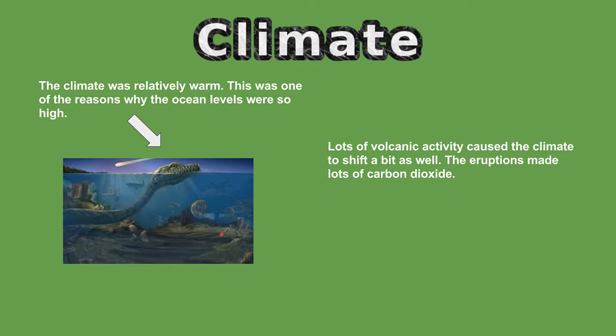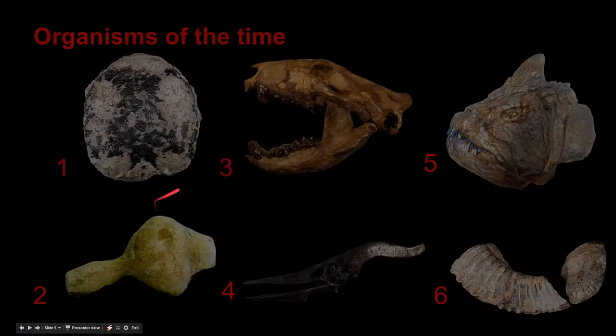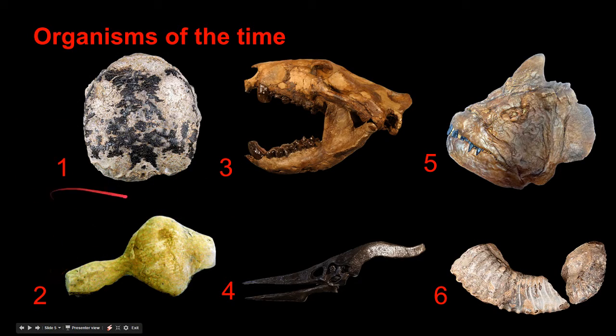Okay, guys, the next slide is all about organisms of the time. Bear with me as I try to pronounce some of these, because they're kind of hard to pronounce. Since there was no fossil record found in Ohio for the Cretaceous period, these fossils are close to Ohio but not in Ohio.